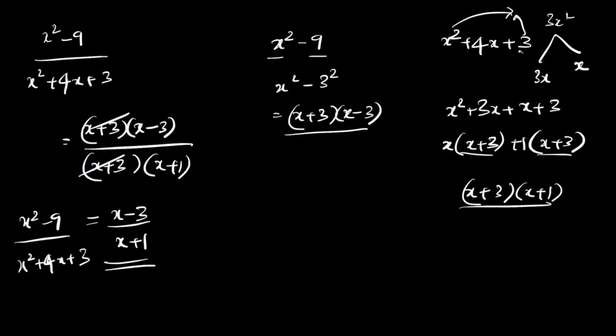Not all rational expressions are simplifiable, only some of them, and they're only simplified to a certain extent, after which you cannot simplify them. For example, this cannot be further simplified. Now try this as an example. Let's say I have x minus 6 by x square minus 36. As a hint, I'll tell you the denominator is a perfect square. Notice that 36 can be written as 6 square. So pause the video here and try to solve the problem.